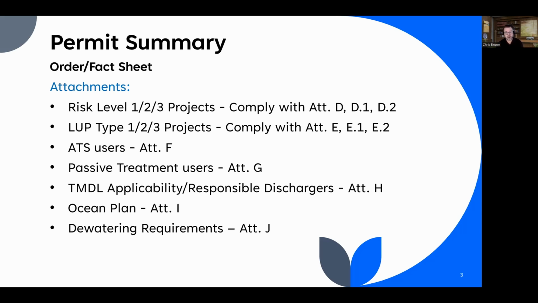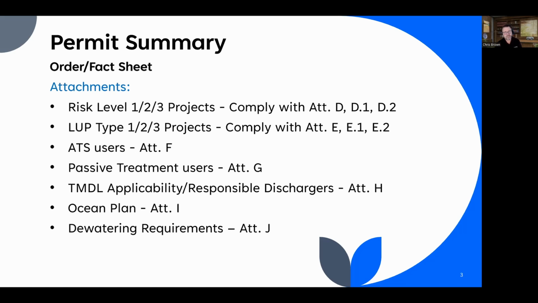in comparison to the '09 permit, where each of the risk levels was broken up into a different attachment. It wasn't that complicated. They were building blocks, but this is where you can find the nitty gritty for your traditional risk level projects, your traditional construction, home building, road construction, commercial construction, and for the communications, the internet, the phone company, gas company, water company, utilities, they fall into this category. There are still these six types, risk level 1, 2, 3, and LUP type 1, 2, and 3.